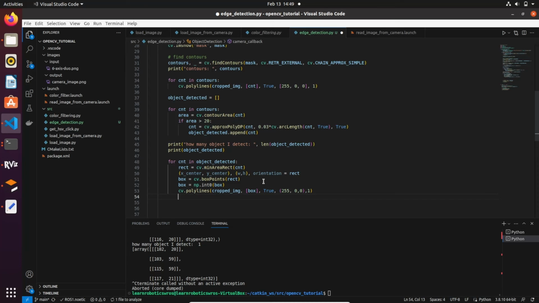And then we can put a text directly in the image where we're going to display the position of the center in X and in Y. To do that, we're going to use the put text. We're going to put it in the cropped image.